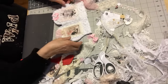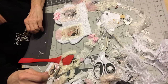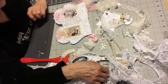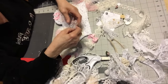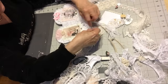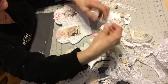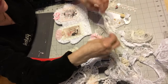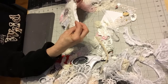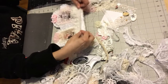Okay. Alrighty, what else I wanna do there? I want to do this. Let's see, maybe this one. Let's see what we got here. Ooh, got some pretty stuff in here still. Wow. Okay, what about if... oh, that is sweet. But I think I'll put that on another page.